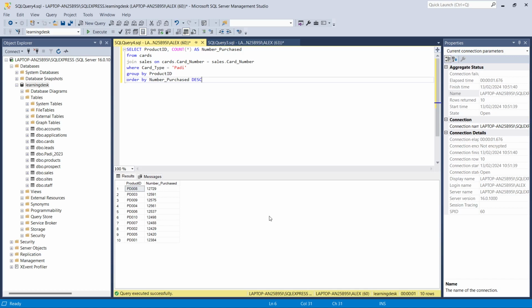The next question which we've got, still on Padi cards, is to select only the top product of Padi card.